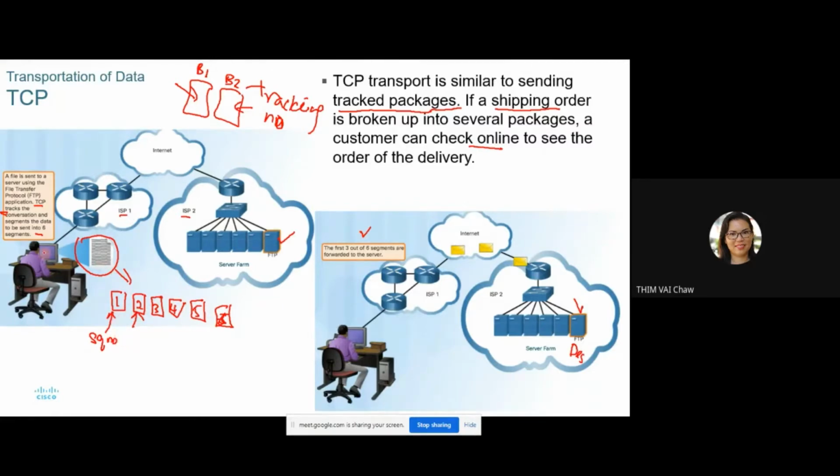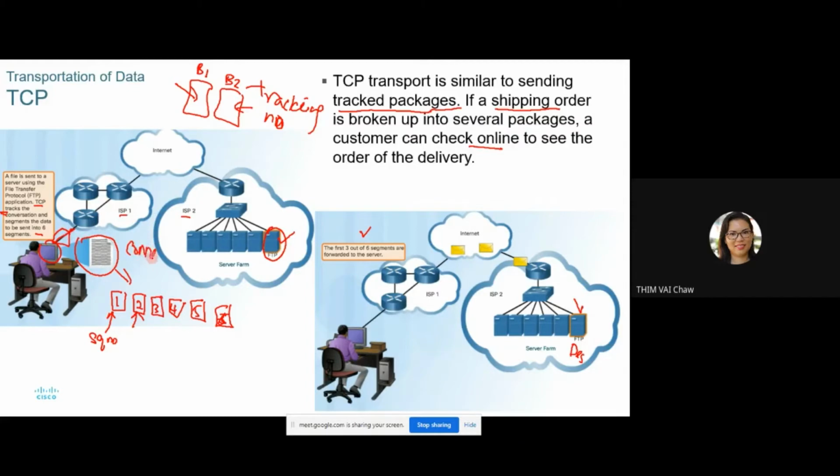When this PC establishes the connection with this file transfer protocol server, at the transport layer, it establishes the connection, not the path, the connection.